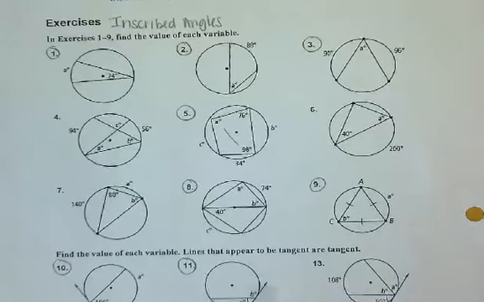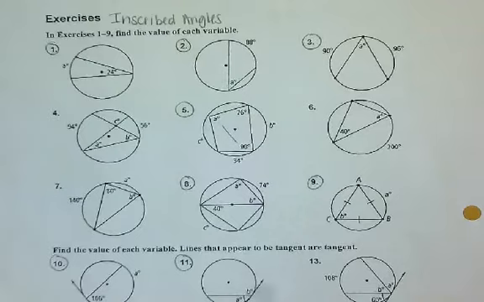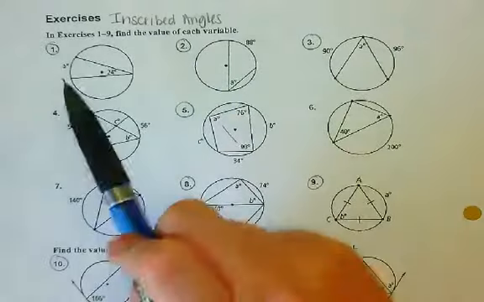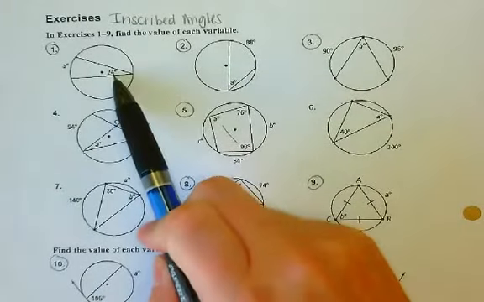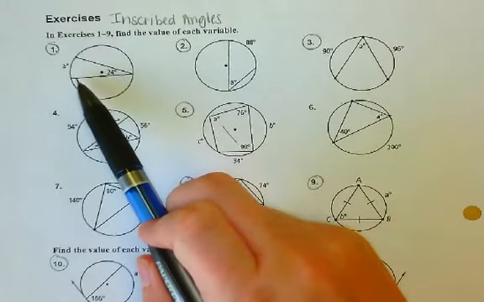Section 3 talks about inscribed angles. For inscribed angles, we have a couple different theorems. The first one that is mentioned in your note sheet is that the measure of the angle is always half the distance of the arc measurement.